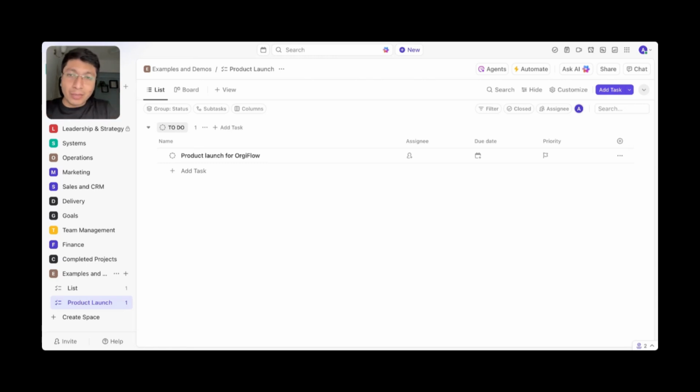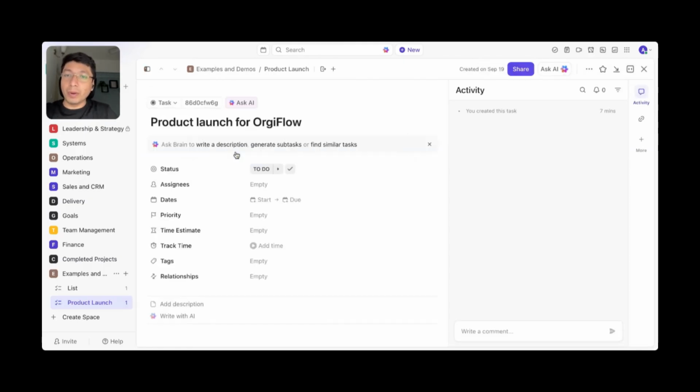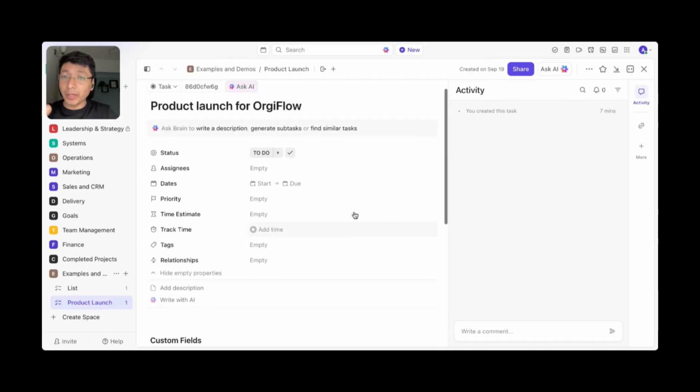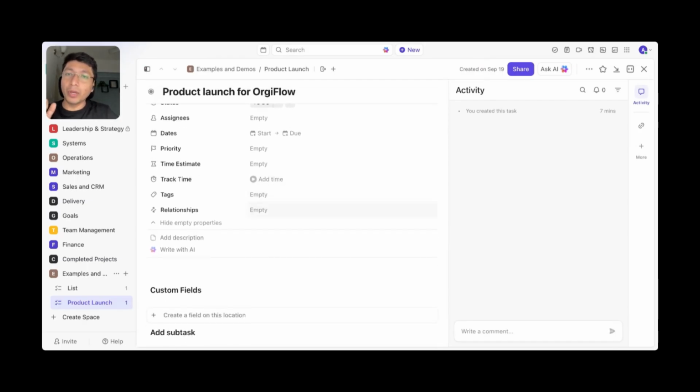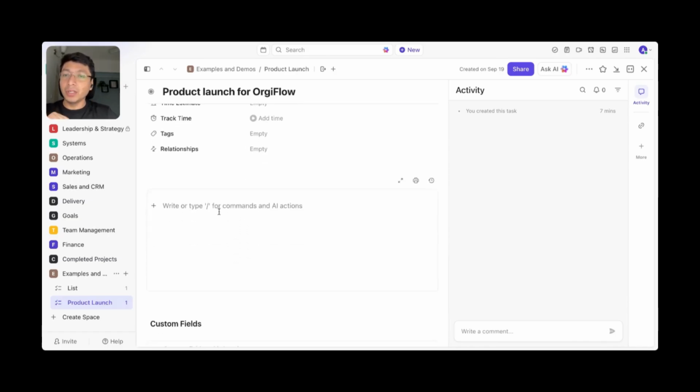I'm taking this as one of the examples so that I can show you different features within ClickUp, different AI writing assistant features, obviously, and how a team can interact with each other in the best way possible and how it can save time. Okay, so I will be showing different features to this. So let's go one by one. Okay, so let's say this is the product launch of Orgi Flow. Okay, it's a beverage product, organic. So let's try to see what all can be done within ClickUp.